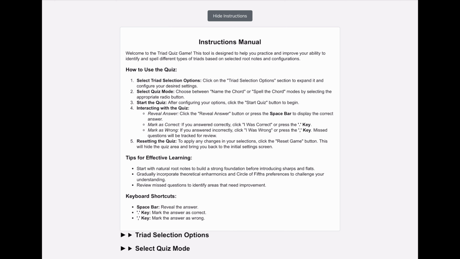But if you got it wrong and you click that the answer is wrong, then it puts a little list of the wrong answers you've made, and then tries to give it to you again randomly later. And you keep doing that until you get them all right, and then it shows you how many you got right, how many you got wrong, and how many times you got that wrong.